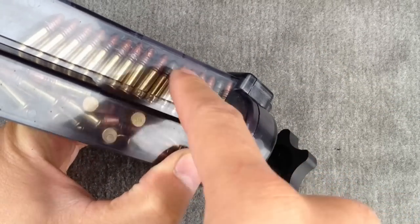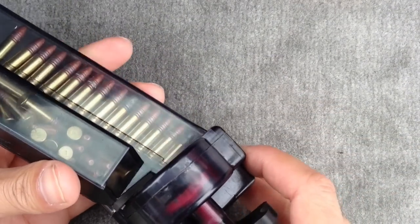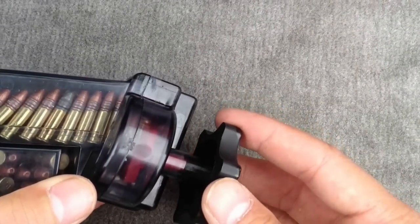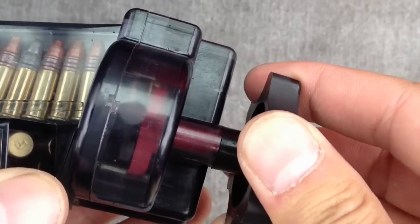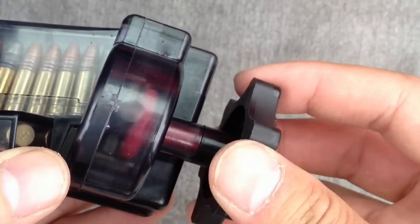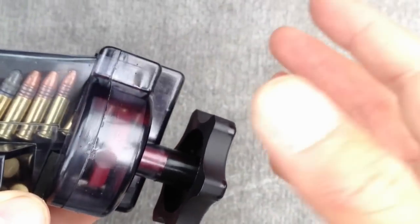Down here, my technique is to make sure there are a couple bullets in there — it's good to have a little extra. Only 10 will go into this clip, but you want the weight of the other bullets slowly pressing it down. I kind of have it at a downward angle; for camera purposes it's going to be horizontal. I'm just going to slowly move the knob and try to see if it'll push a bullet in. Note the plastic is smoke, not necessarily clear, but you'll see the bullet drop in there.